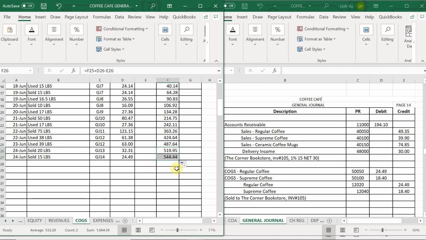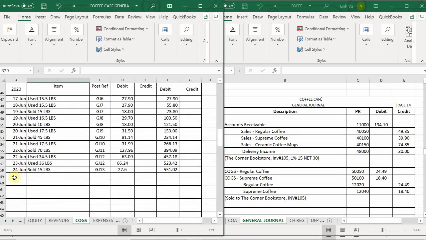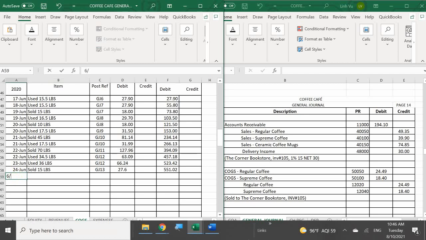Next we go to our cost of goods sold for Supreme Coffee. And on this, we sold 10 pounds.